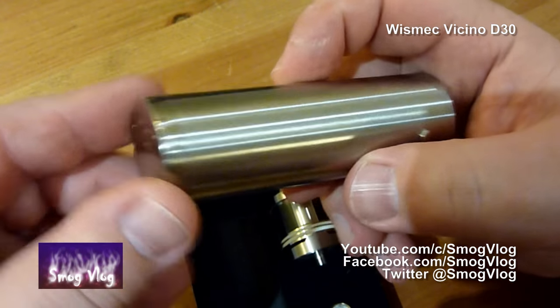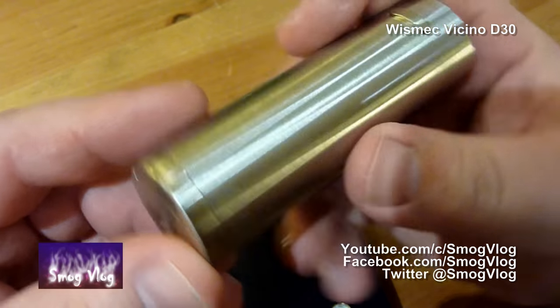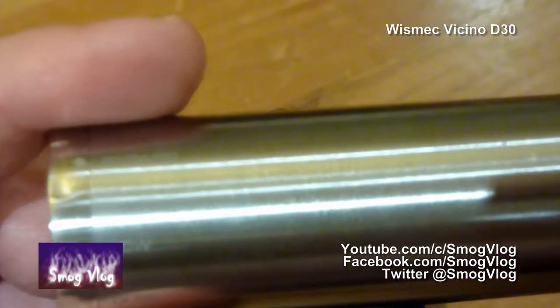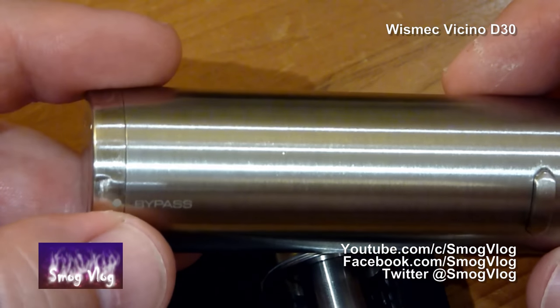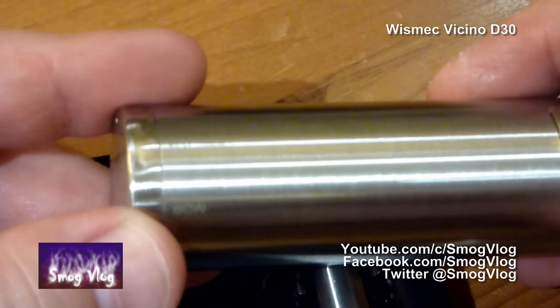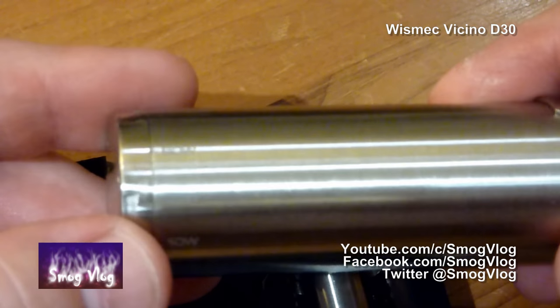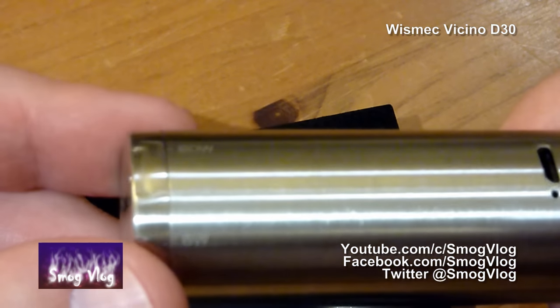Here's where it changes, down the bottom. Okay, zoomed into the bottom of the battery, we see the first blob is on bypass, and the second one 60 watt, 50, 40, 30, 20, 10, 5.